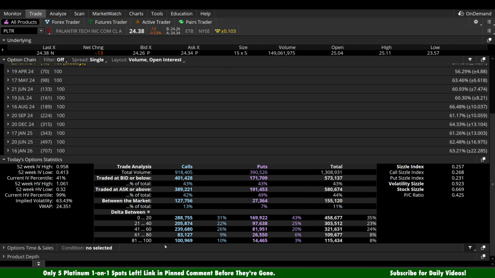And then if we look at the long term, especially like look here, the deep in the money calls versus puts, 81 to 100 delta. Those are those higher quality, typically more expensive, deep in the money, usually mid to longer term contracts. 100,000 calls, 14,000 puts. We're seeing relatively heavy call side bias across all time frames, overall, short dated and mid to longer dated. Listen, as always, around here risk management is number one. Please manage your risk. The options traders can always be wrong, and they often are.